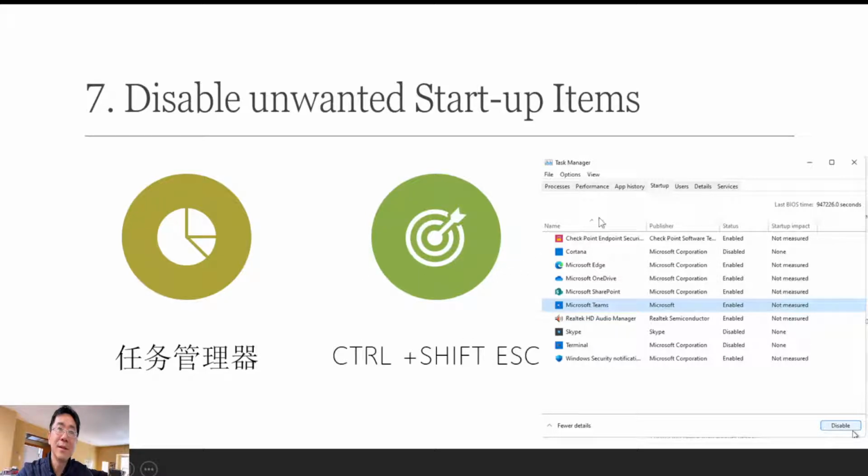Use this to call Task Manager and go to startup. You can disable those startup items. You can even disable all of them if you don't know what they are. After you disable those unwanted items, your Windows will be much better.